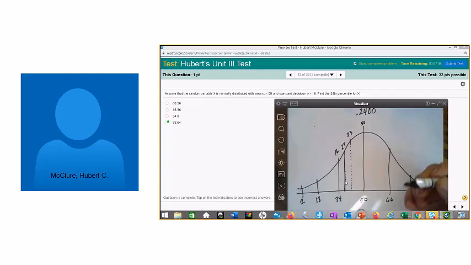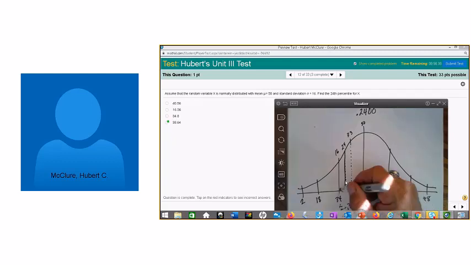Now, by the empirical rule, I would suggest that is at negative point, let's see, 4, that'd be 0.75, negative 0.75. And I would say that the test score is going to be, well, if this is, what do we say, 16? Then that's 4. Each one of these is 4. 4 times 3 is 12, or we just add 4 here, that'd be 38. So by the empirical rule, I'm going to do that in black.